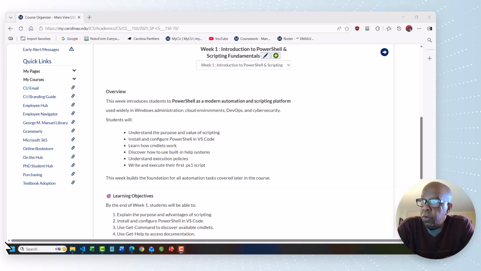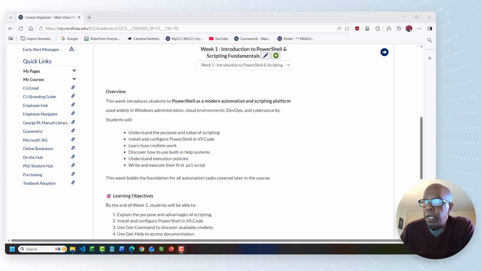Welcome to scripting. I'm just going to walk through some very general information about what the class is going to be about and what the expectations are. So just going to go first through week 1 through 6 and kind of outline to you what we're going to be doing with scripting. So after this, you should have a good idea of what's going to be covered and with expectations, basically on a high level, as to what you're going to be getting out of this course.